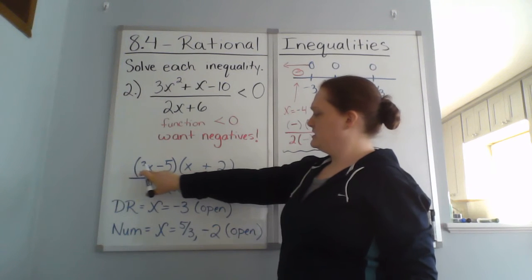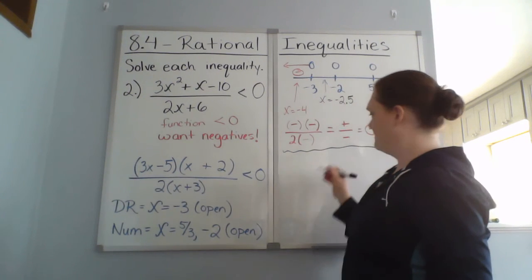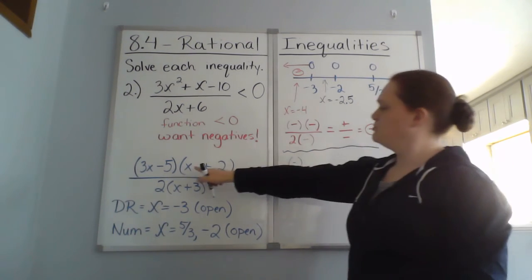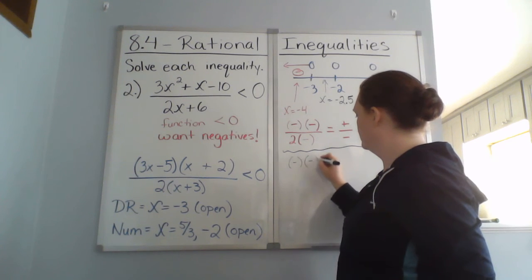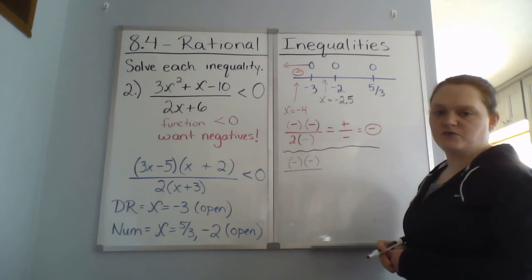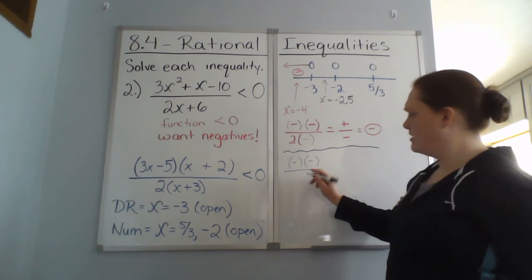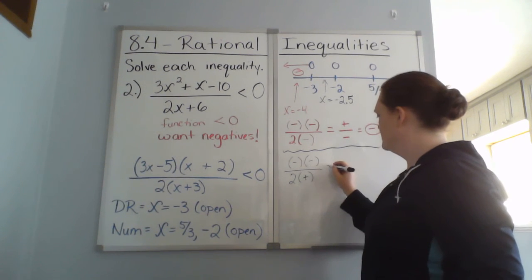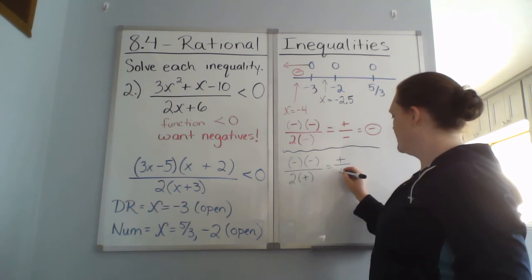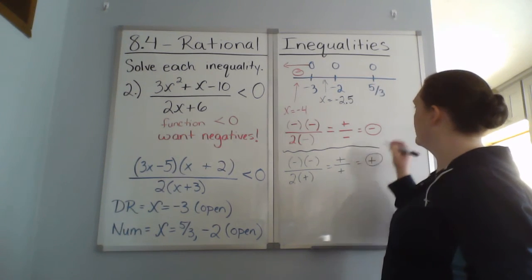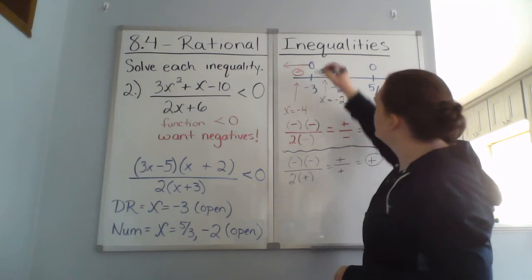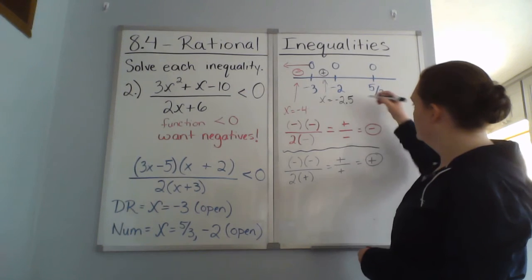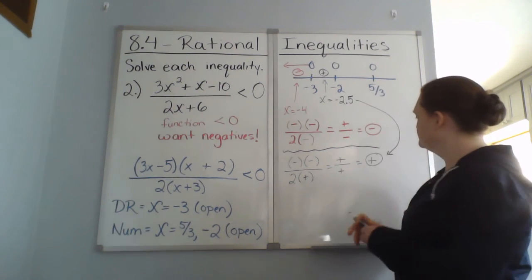So 3 times -2.5 minus another 5, that'll come out negative. Okay. If I plug in -2.5 plus 2, that'll be a negative. Divided by. Okay, so we've got two negatives up top. In the denominator, I have 2 times -2.5 plus 3 is a positive. So now I'm going to have a positive up top, a positive on the bottom. That comes out to a positive overall. So this would be positive values. We don't want positives, we want negatives, so that's not going to work. Oh, I forgot to write, this is for this right here, okay?